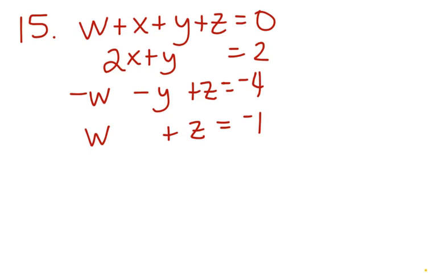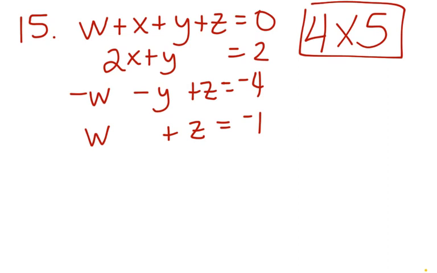Okay, last question, number 15. This one is a 4 by 5 matrix. It's got 4 variables, w, x, y, z, and so therefore we have 5 columns. So you're going to tell your calculator that it needs to do a 4 by 5 matrix. That's the biggest one you've done so far, but the calculator doesn't care, it can handle all of it. So go ahead and enter in all of your coefficients. Remember, you don't have some of the variables where you think you might need to have them. So you're going to have to enter zeros in for that.